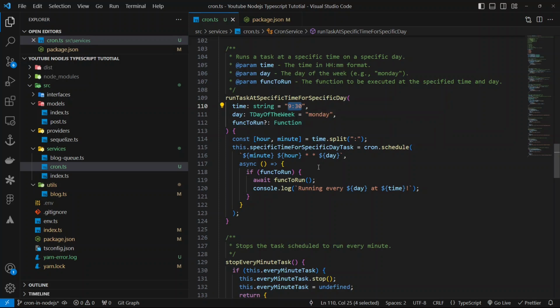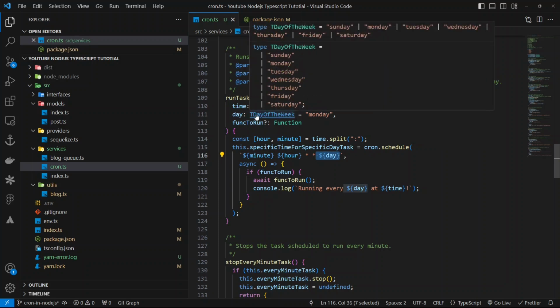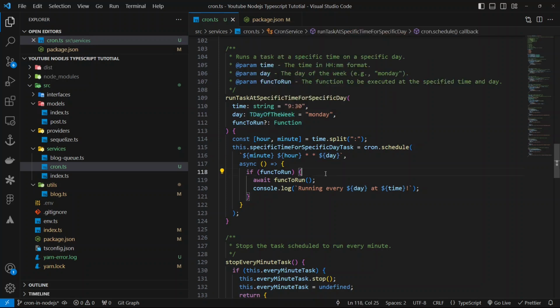The way you do it is you use a similar pattern, but then you have to specify your day, right? Your day is basically a type, the day of the week that I already sent to you. So this is the type: Sunday, Monday, Tuesday, all the way to Saturday. That's pretty understandable, right? So yeah, that's how that works in terms of specifying a day.